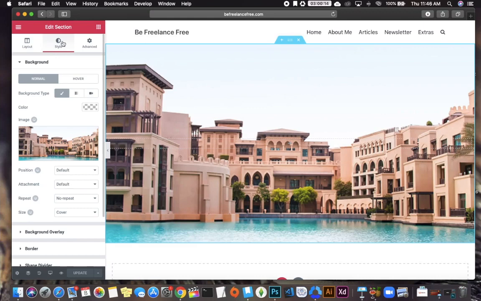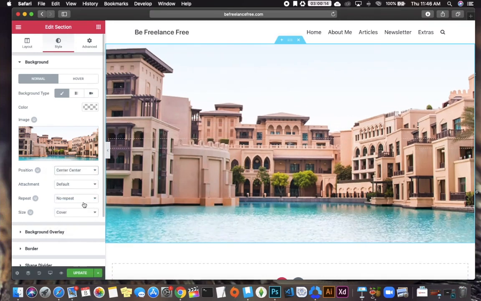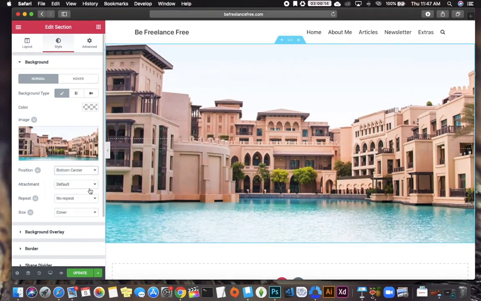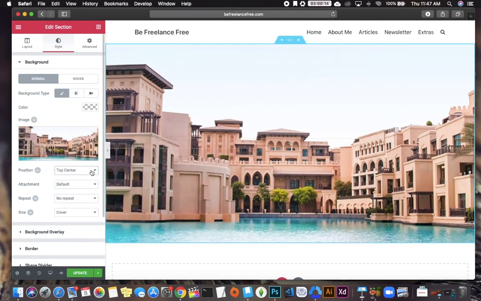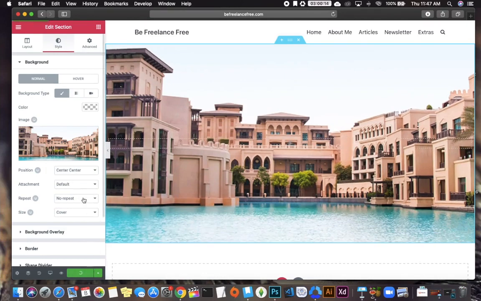And then we're going to go back to style where our background image is. These are all the controls for the background image, and we'll just mess around with the position. Right now it's on default, so we're going to move it up a little bit, so we'll see what center looks like. And that's perfect. That looks exactly right. If we went to bottom center, it would move it up even more. Top center is, I do believe, what we were looking at before. So center looks the best, so that's how we'll keep it.